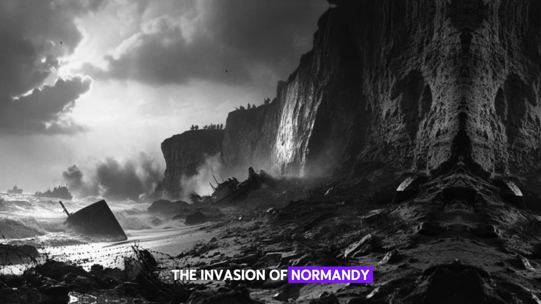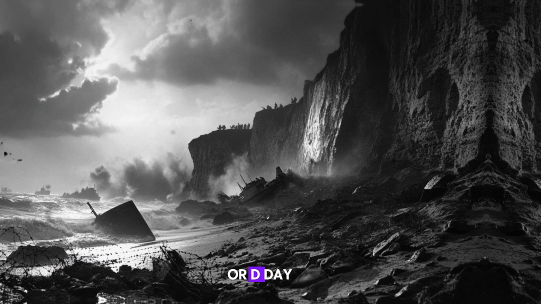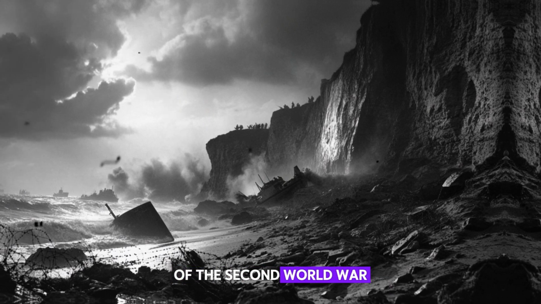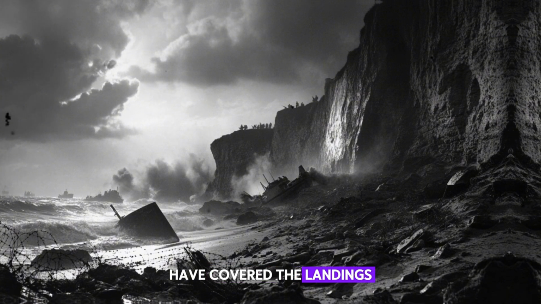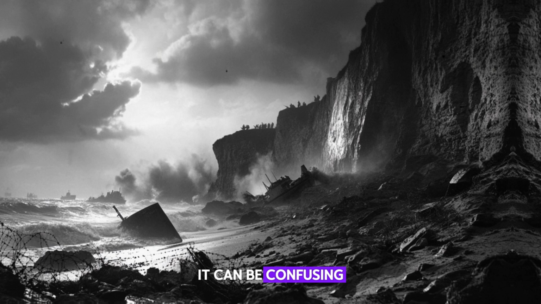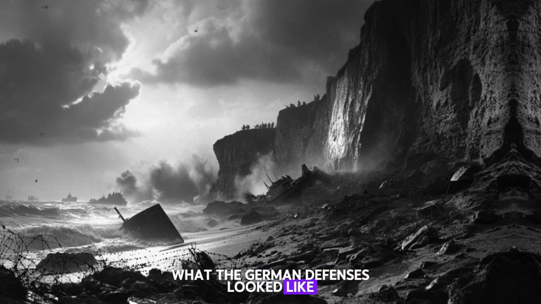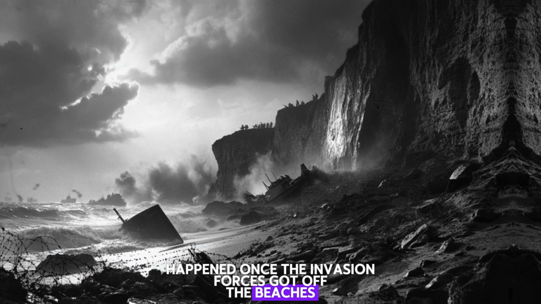The invasion of Normandy on June 6, 1944, or D-Day as it's more commonly known, is one of the most well-documented events of the Second World War. Countless books, movies, and even video games have covered the landings on the Normandy coast in great detail. Yet it can be confusing to figure out exactly how each landing was different, what the German defenses looked like, and what exactly happened once the invasion forces got off the beaches.